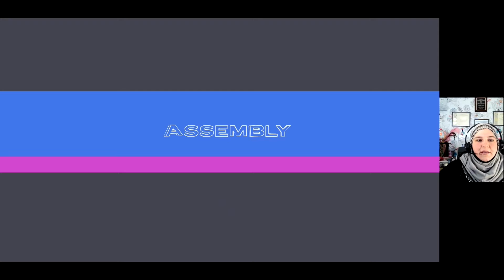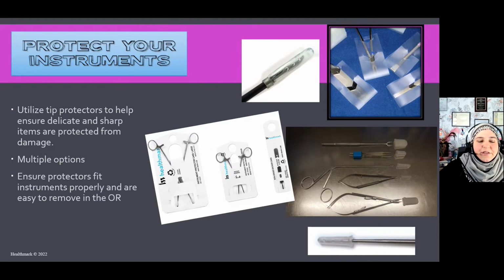So let's talk about assembly. We want to protect your instruments, right? So we want to utilize tip protectors to help ensure that our delicate instruments are protected. We want to make sure that the pouches are also protected, and we'll go over that. There are a lot of different options out there to be used on instruments, so you have to make sure you're choosing the correct option that works best for the product you're using and for the mode of sterilization you're doing, right? Because not every option is compatible with every modality of sterilization.